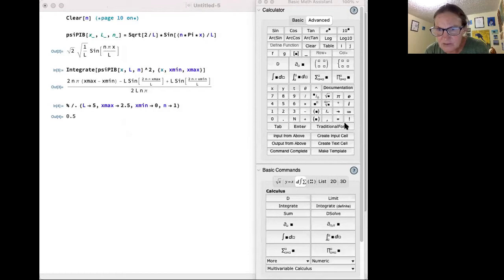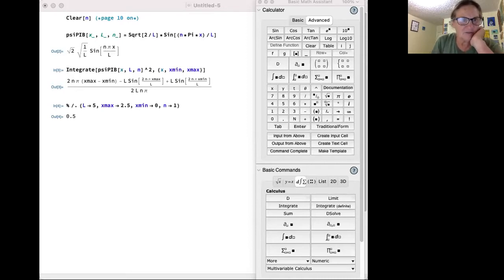Okay, there it is. Sorry. Pi. You can also just type capital Pi. So it'll be pi times x, and I'll put parentheses around those two, divided by L, and then close the argument. I want to square it because that's our wave function, and I'm integrating over x. Oops, and it told me immediately that I forgot a parenthesis.